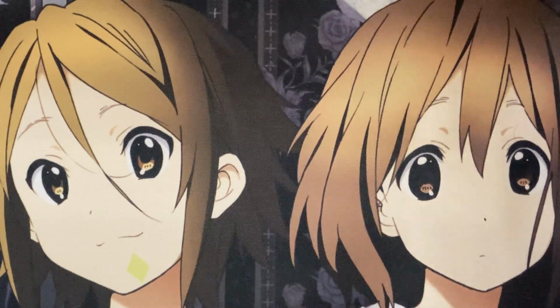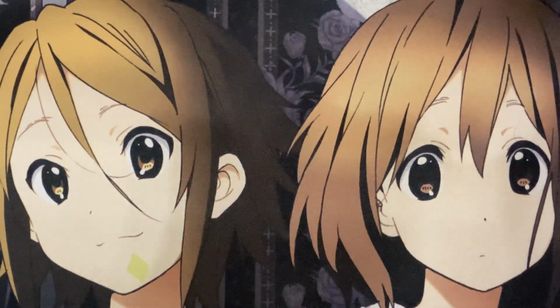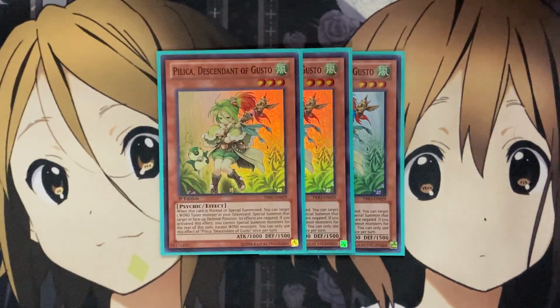So for the main deck monsters, starting off with probably the best one in the deck, and that is Pilica, Descendant of Gusto. When this card is normal or special summoned, you can target one wind tuner monster in your graveyard, special summon that target in face-up defense position. Its effects are negated. If you activate this effect, you cannot special summon monsters for the rest of this turn except for wind monsters. You can only use this effect of Pilica once per turn.